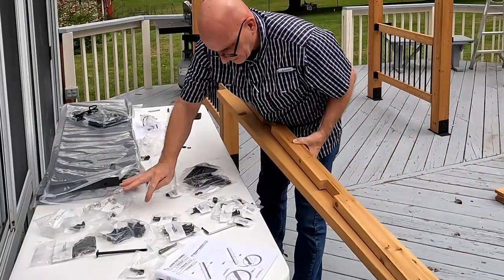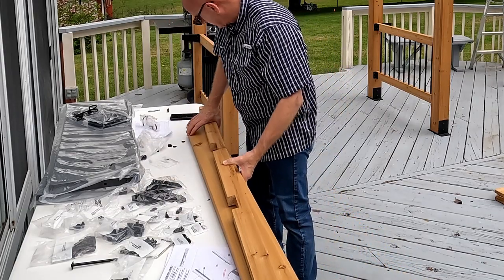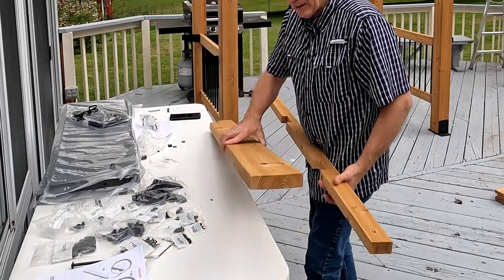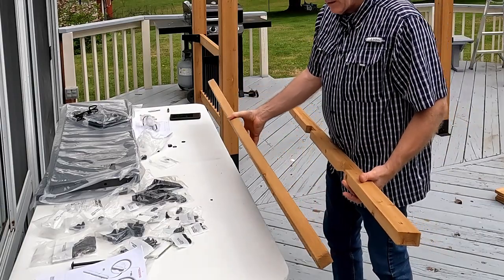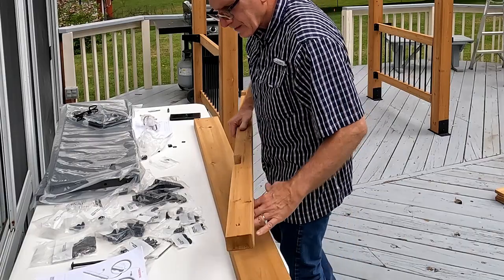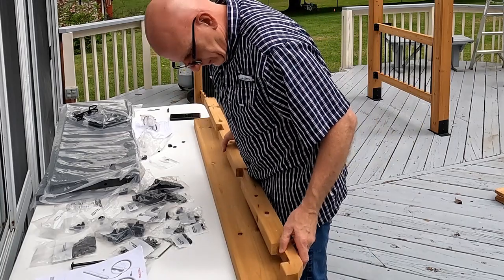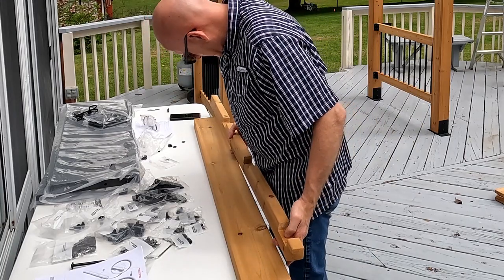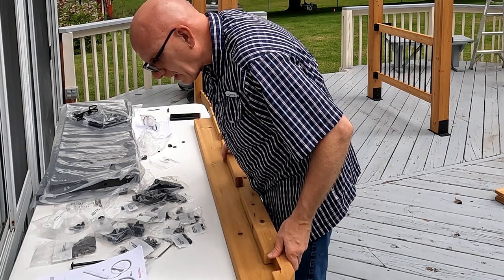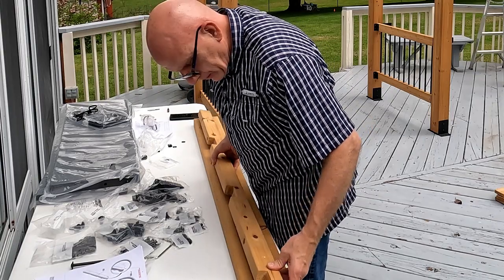Make a little room on our hardware table. Right here. So, it's got the board laying in this orientation. And it's got this board in this orientation. Align rafter with pilot holes on beam. Oh. Okay.